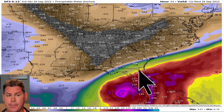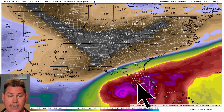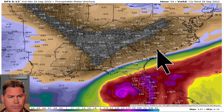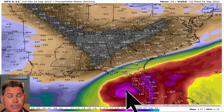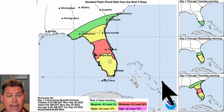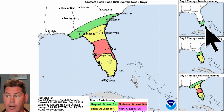Here's the overall setup on the precipitable water value index. Things are going to start going downhill in a big way tomorrow, especially Wednesday, with the main impact Thursday. There's extremely dry air to the north — a pretty good cold front moved through and is nearly stalling over the Florida Panhandle. Once Ian starts lifting and feeling the effects of that dry air and trough, that's what's going to make the system slow down significantly, which is the big concern for prolific rain amounts. Heavier rains could start in Key West and southern Florida as early as Tuesday morning.